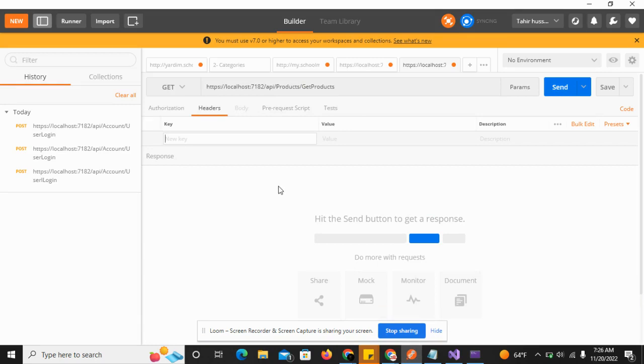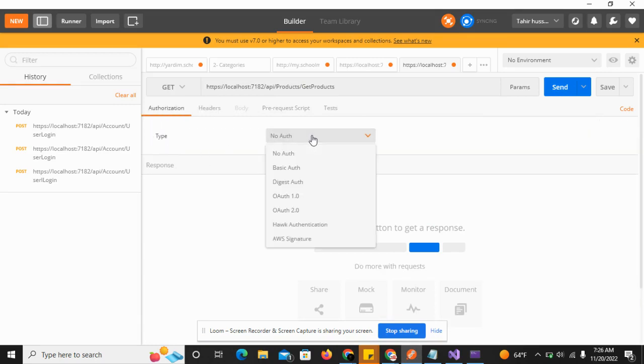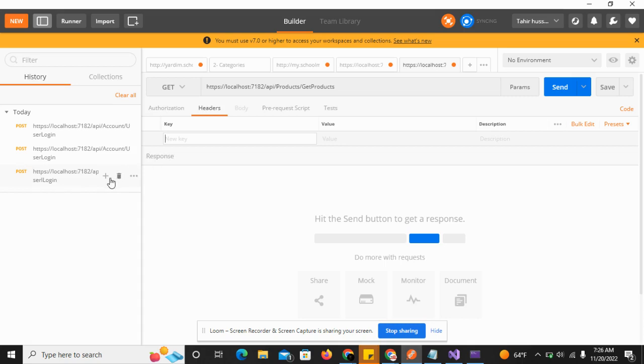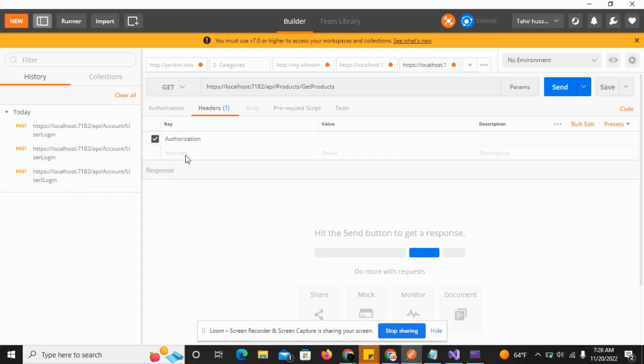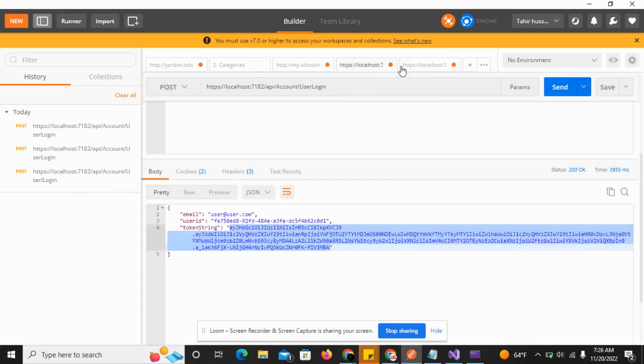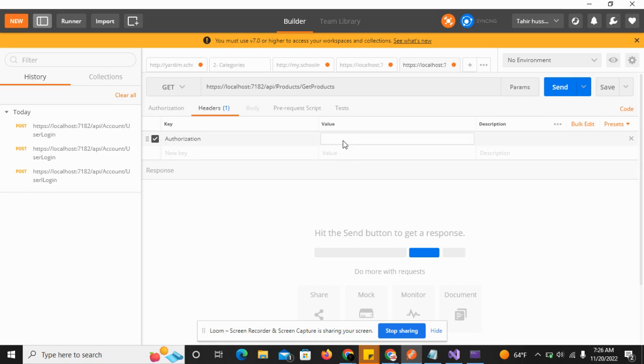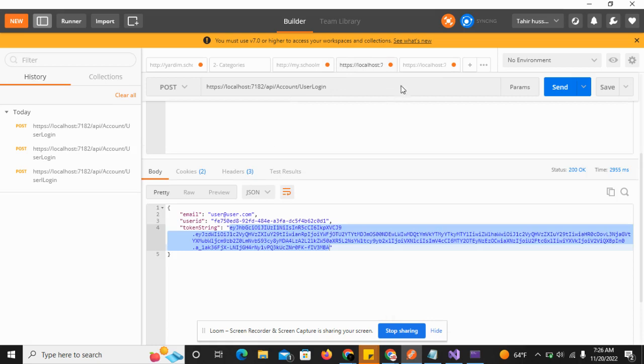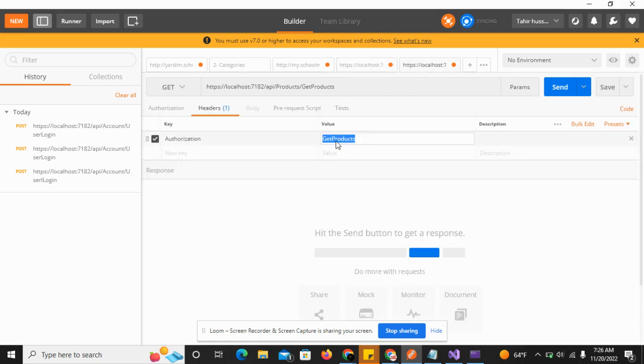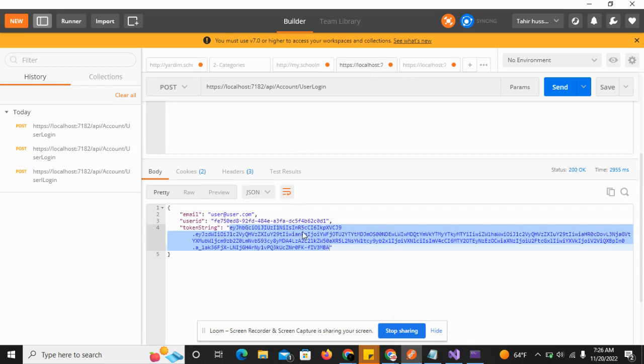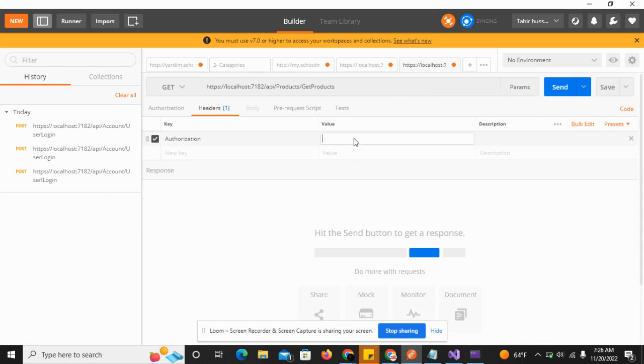Then add the authorization here, and I have to put the token string. What happened with this? I have copied this, just paste it here.